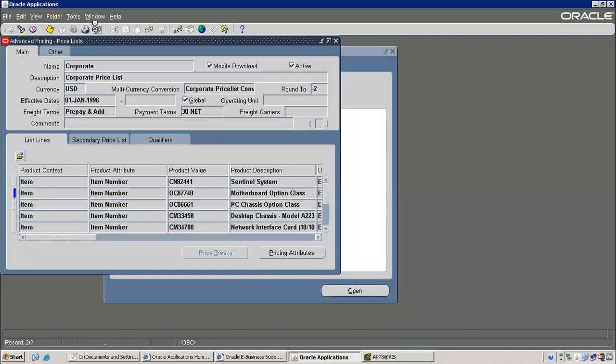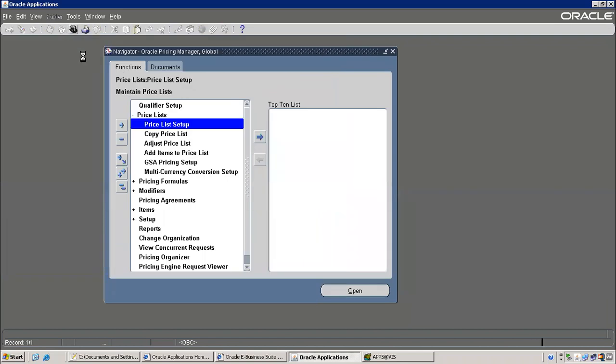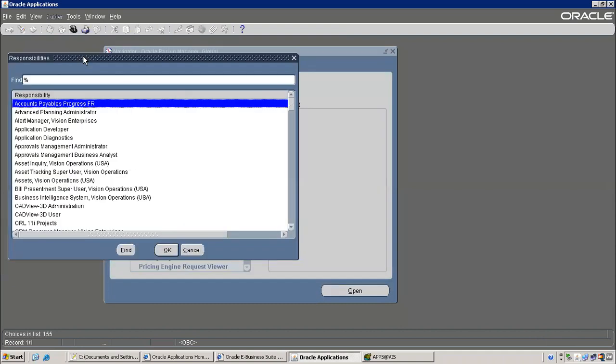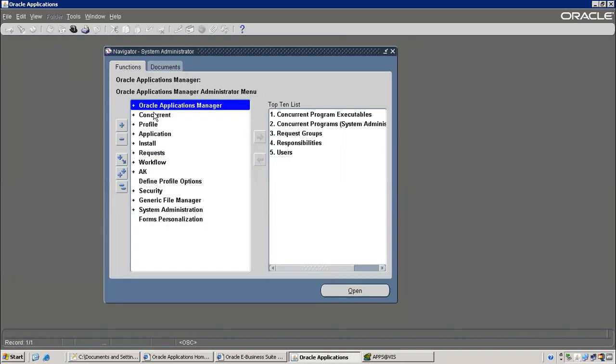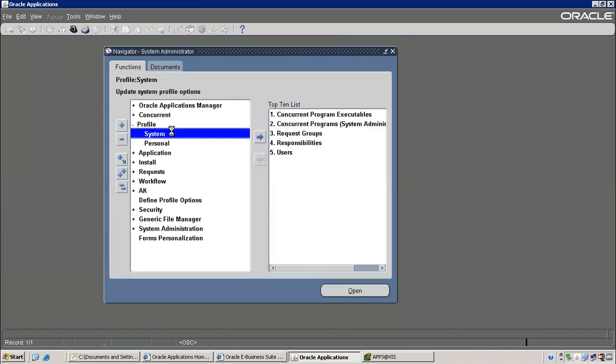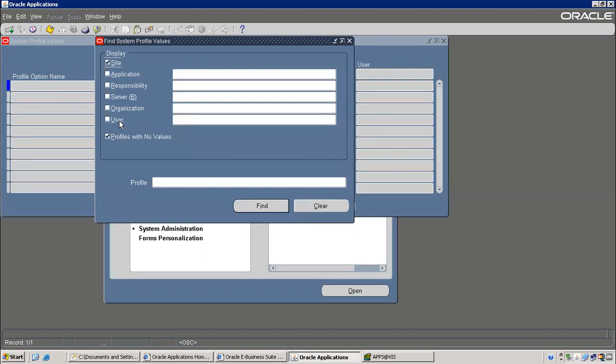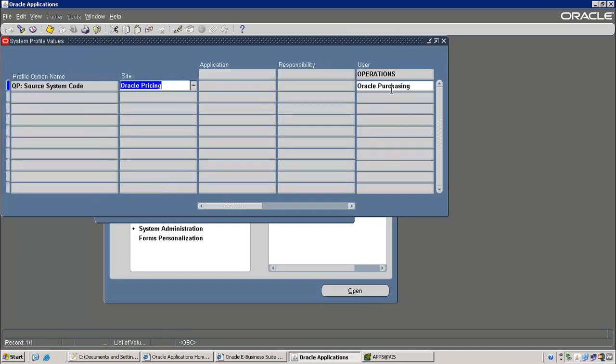Now how to enable it back again? Tell me the navigation. You need to go to System Administrator, Profile, System, then your username, and the profile name QP source system code. The value we have to give here is Oracle, or if you remove it also fine.